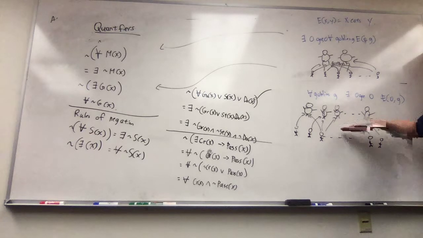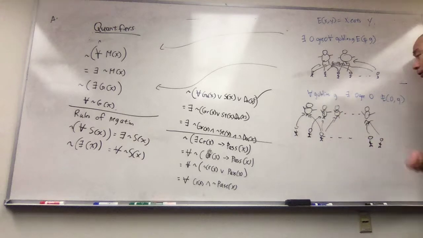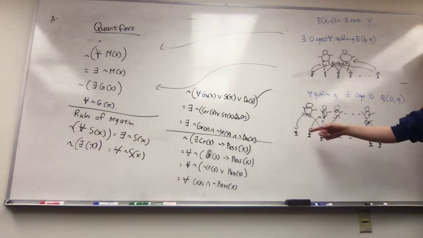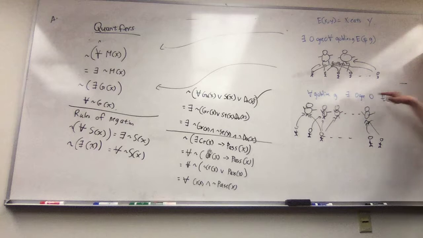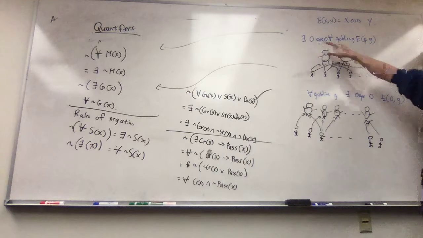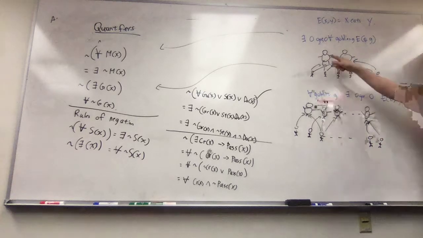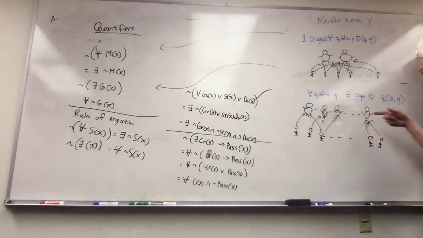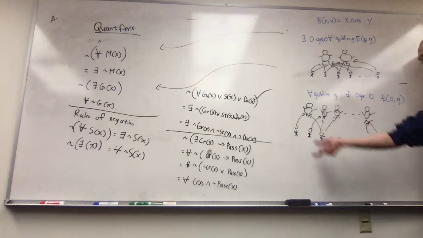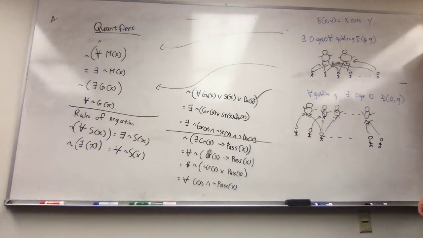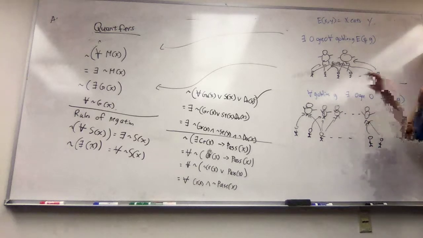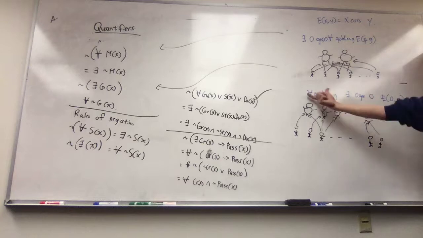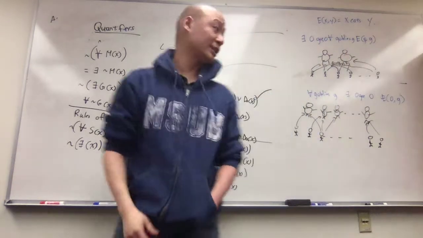But this scenario is not the same as that scenario, because if I pick an ogre, he only eats some of the goblins here, right? He didn't eat all the goblins. So this situation satisfies this statement, but it doesn't satisfy that statement. This statement says that for every ogre, they have to eat all the goblins. So every ogre has to eat a piece of every single goblin, and that doesn't have to happen here. Here we just say for every goblin, I can find an ogre that eats you. And of course, these then are not equivalent statements, so you can't just transpose the quantifiers here.